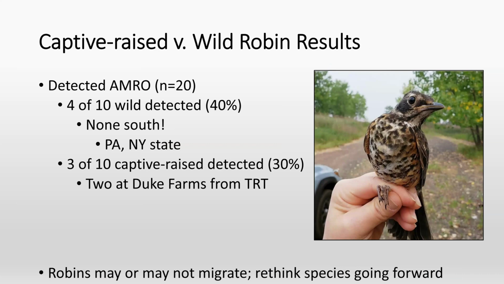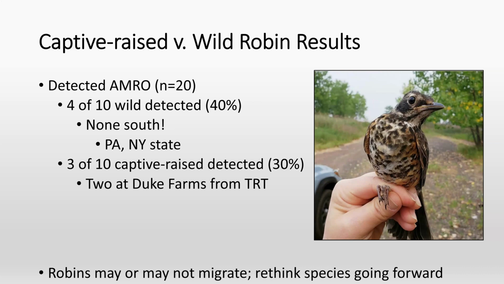They're in the suburbs, they're in your backyard. So I just used them because they're very available to me. But they're obviously not all migratory. It depends on age and population and weather conditions. And these guys weren't migrating at all. They were more sort of dispersing. So I did see 4 of the wild and 3 of the captive.